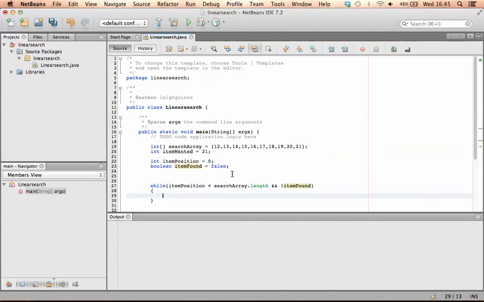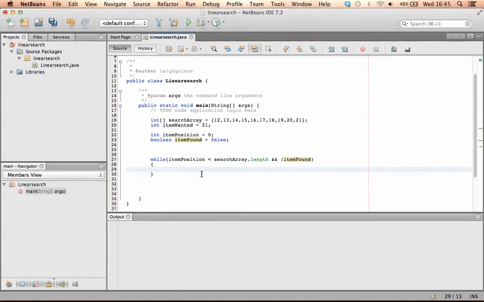So I'm going to do a while loop, and in this I'm going to have an if statement to compare the elements. So I'm going to say if search array, and now I need to put the position, so item position is equal to item wanted.